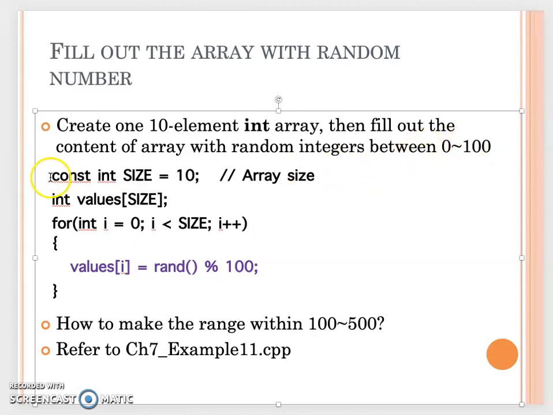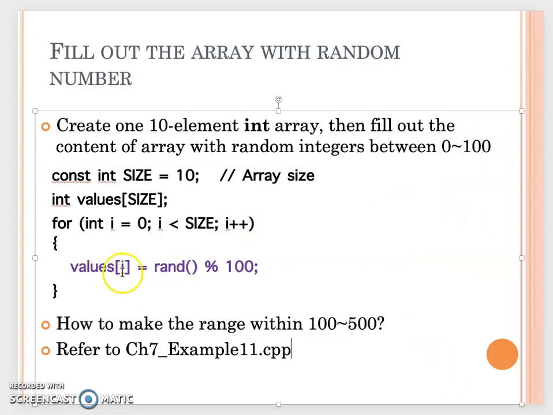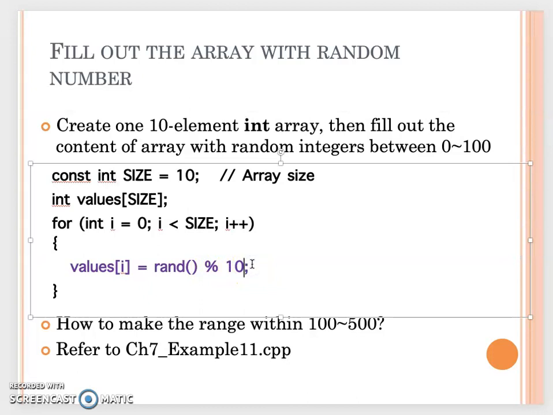So that's why here, after we declare the size equal to 10, we declare an array called values. Then for each element, when we want to assign a value, I just need a for loop, right? Your for loop goes from i equal to 0, i less than the size. In order to create a random number between 0 and 100, this depends on whether I include the 100 or not. If we include 100, remember we do the rand mod by 101.